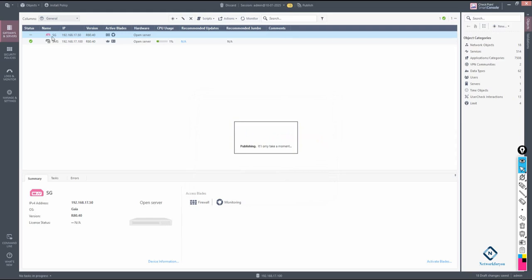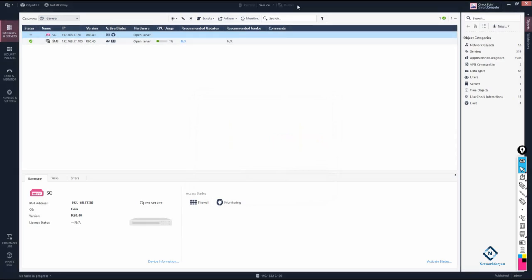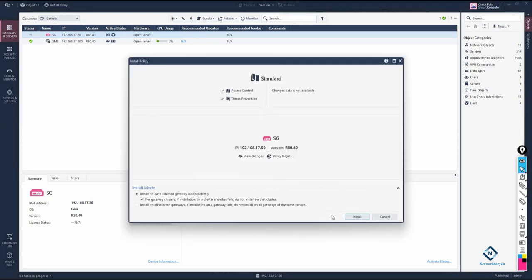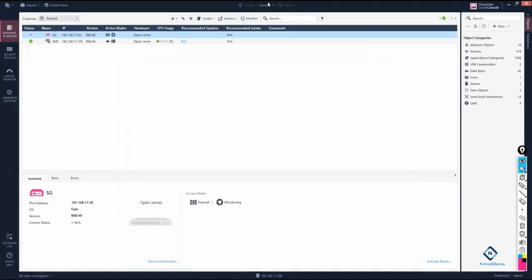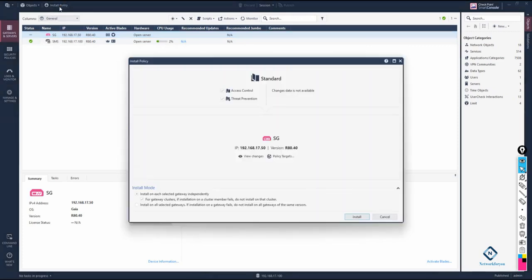Okay, because we need this available, then only we can install. So just publish this, and if you want to install also, you can click, but if you install now, you will get the error, because it is still not connected here. So whatever changes we did here, we can publish, and you can see here this color is available, whatever we selected, and here status should become green, then only we can install the policy. If you want to try, you can click and install, but you will get the error, because it is still not connected. So we can just wait.